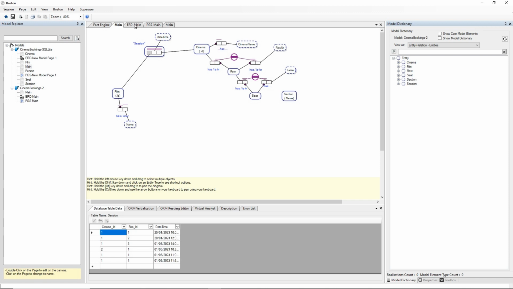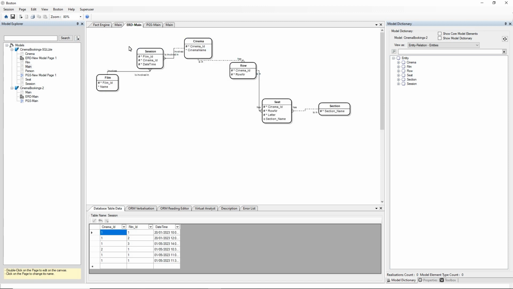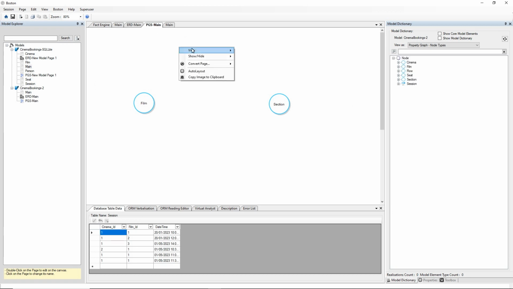We've seen that the entity relationship diagram view is automatically created for us. As quick as you can blink, if you've already hooked up your model to a database, you can view the data in your database. And we know that we have a property graph schema view of our model.